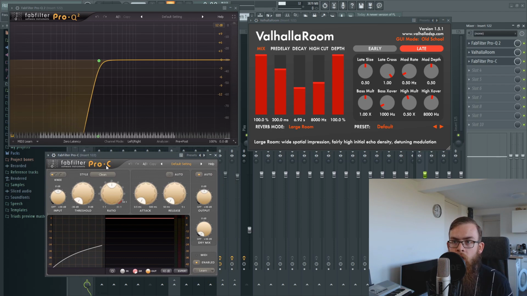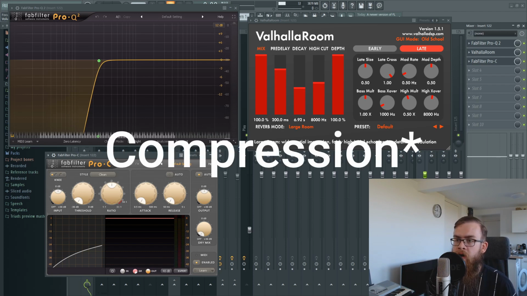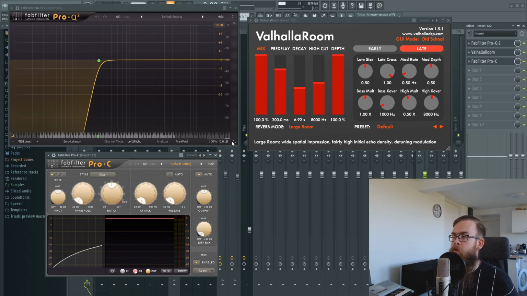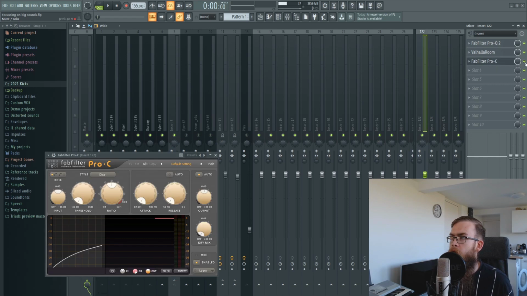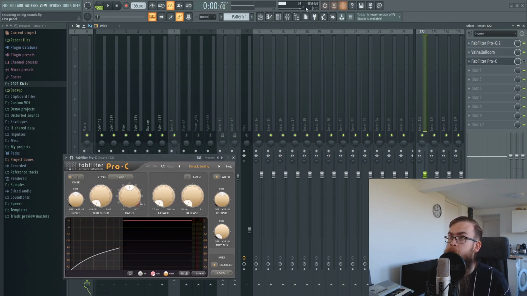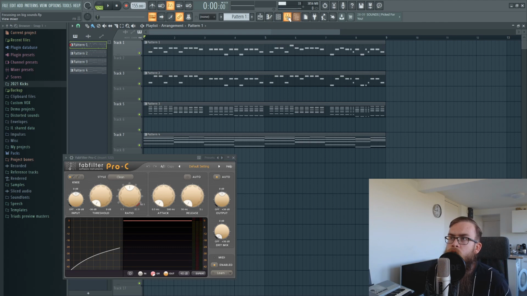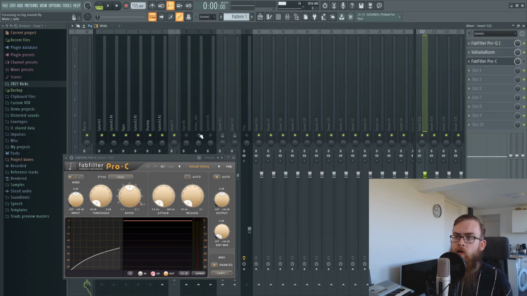And then we got this compression, and this compression is where it gets interesting. The settings of the reverb already give us quite a big tail, and this tail still dies out a little bit too quickly, and that's why I put a compressor on there, just to keep the reverb alive a little bit longer, and I'll show you what I mean with that. So if we put our top lead, for example, through this reverb bus, and I don't have the compressor on here, you're just going to notice that it will sound nice, but it just dies out a little bit too quickly.